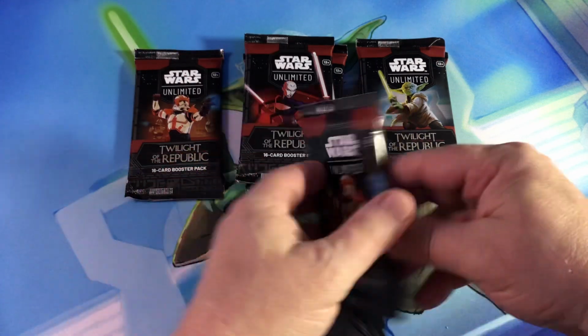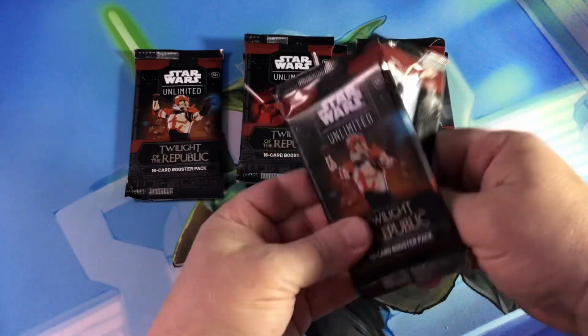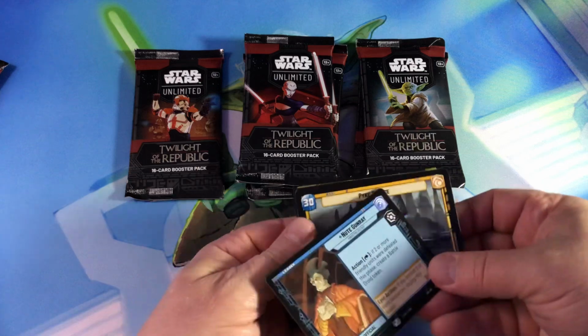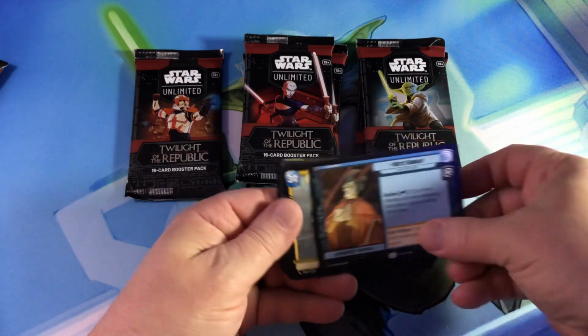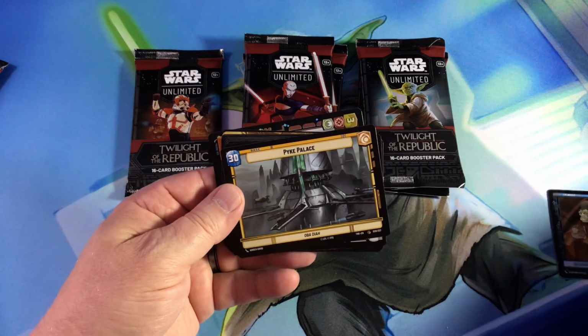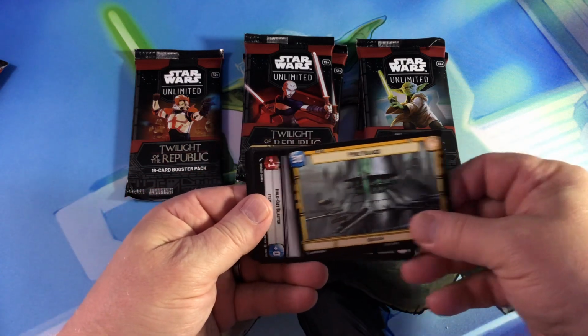16 cards in the booster pack. Let's see what's inside. All right, let's crack her open. First, we got Nute Gunray. So this is a duplicate. I did get one Nute Gunray earlier this evening, and so here's the second version that I would have. The Pike Palace is the next one.